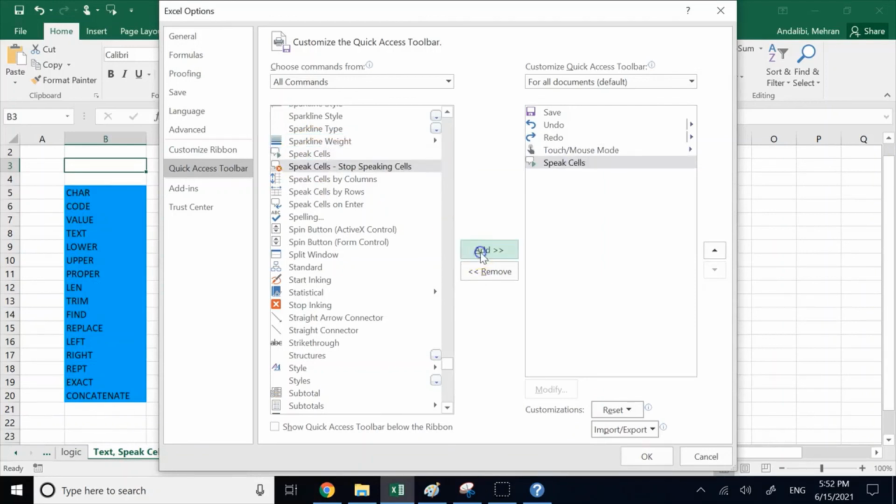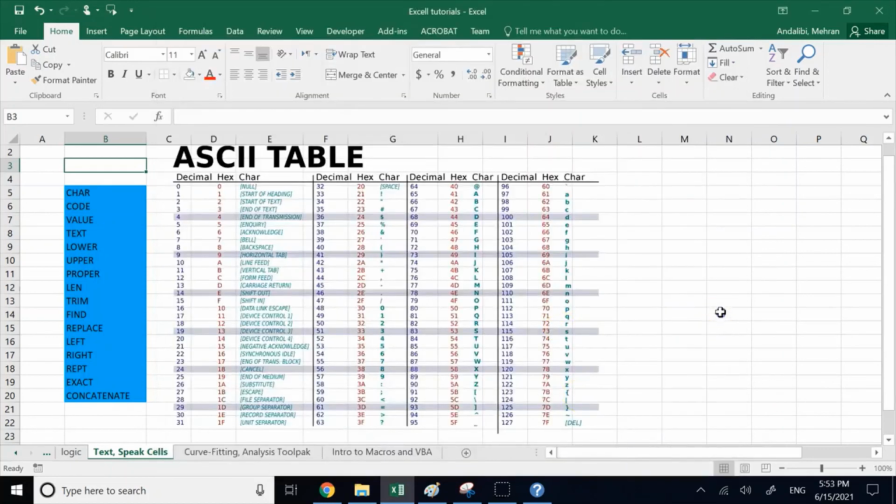You click it, you add it to the current list, and you OK that. And you have this command here. And now if you select some ranges like this, and you want it to speak aloud these text written in these cells, just say, highlight down, say speak cells, and now hopefully you can listen it.